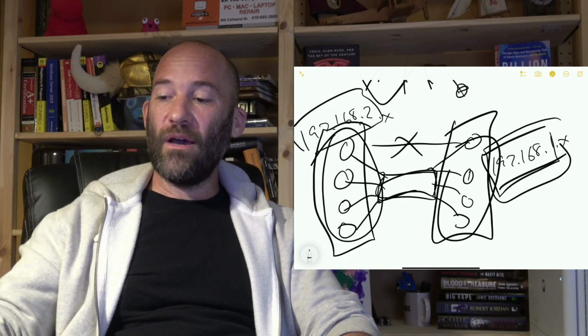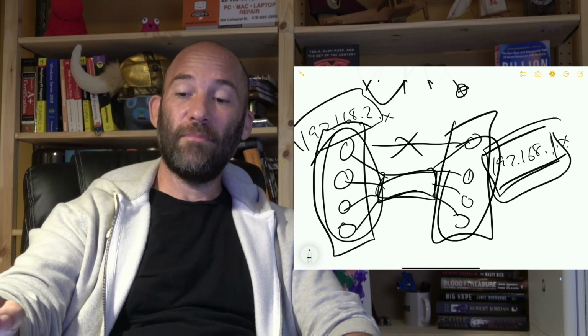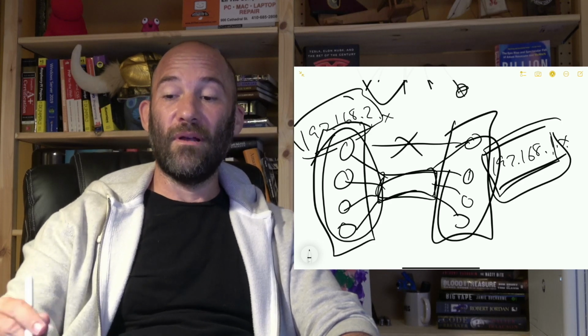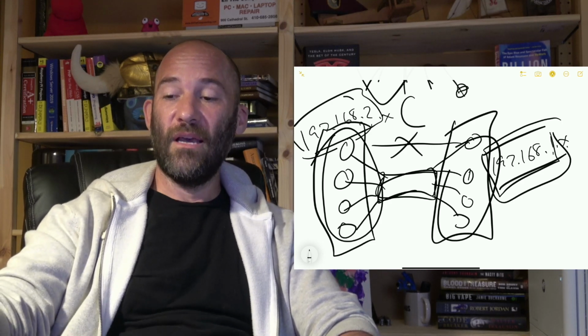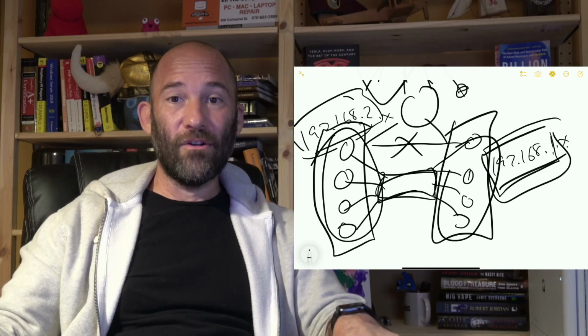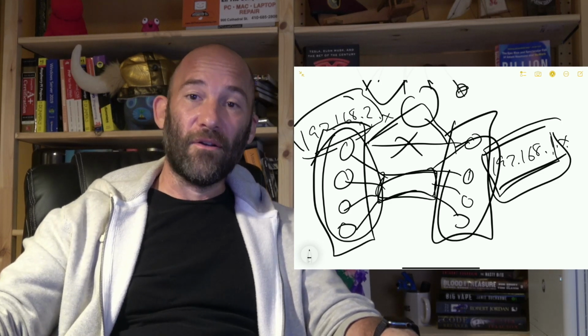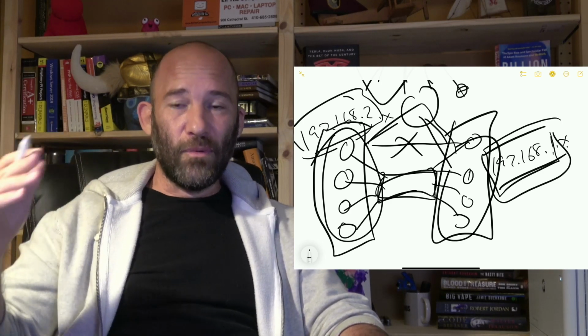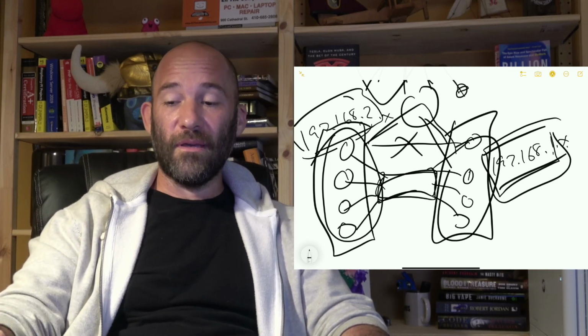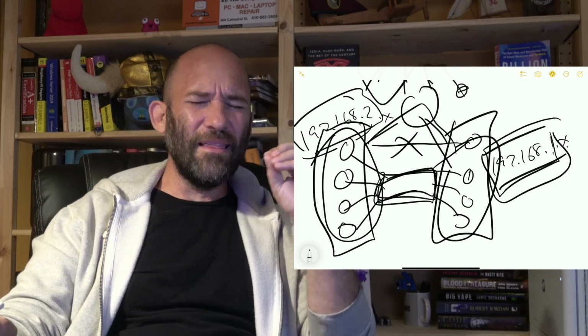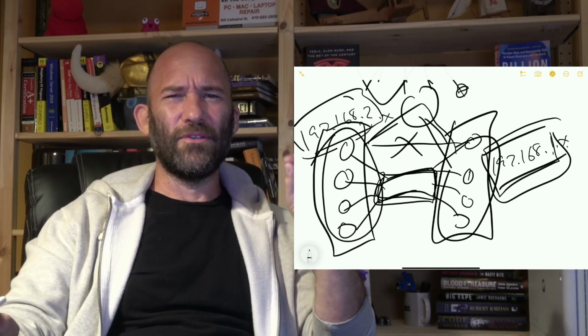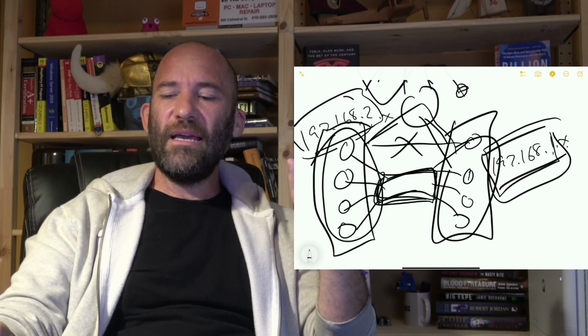In order to have 192.168.1.x be able to communicate with computers on 192.168.2.x, you actually then have to put a router in between, and essentially the router will route the traffic between the two networks. One of the important things to think about here, though, and this is where things get really kind of sort of stupidly complicated in the technology world, is if you have a hub.